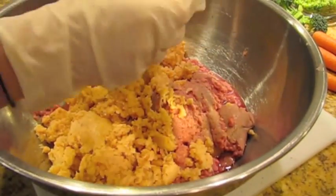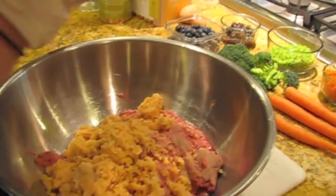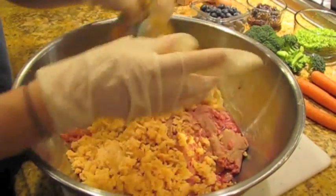So this is going to be like a chicken and fish concoction. It smells kind of fishy. Kind of just smells like tuna fish.